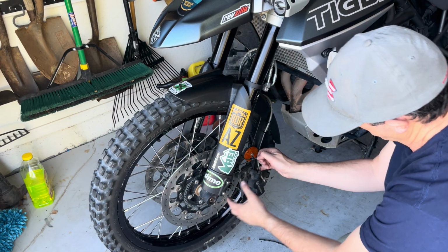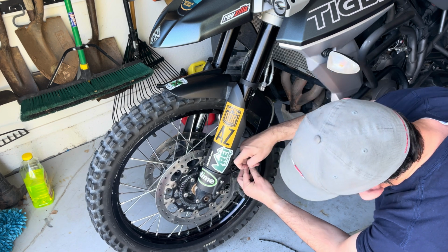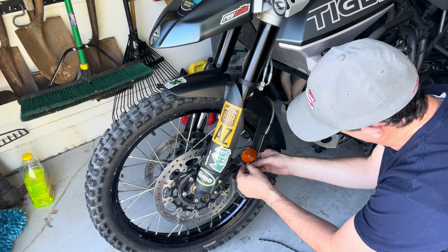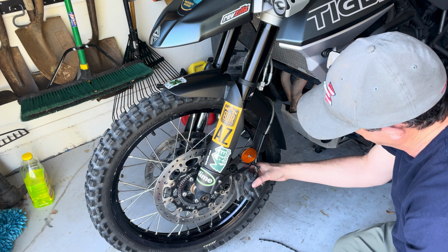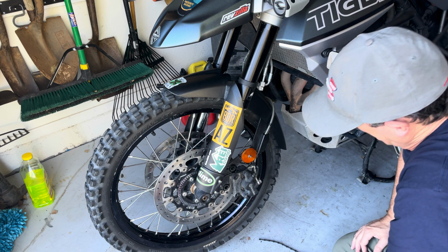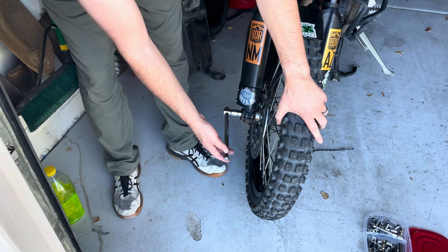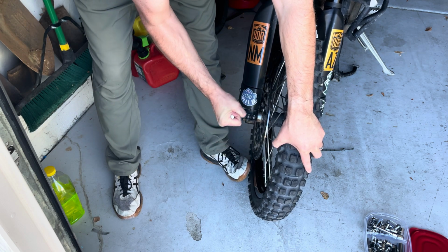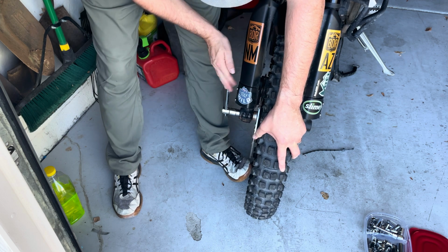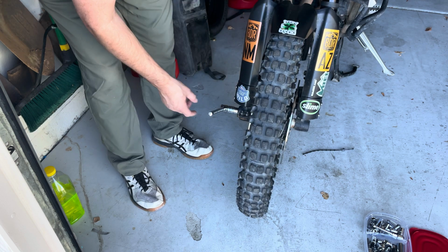I don't know if you can see this, but once you remove the caliper, you just take a bungee and hold it up right there so it's not in the way. It's still out of the way, but it's not just hanging, putting pressure on the line. On this side, then you'll loosen up the axle there and pull that all the way out.